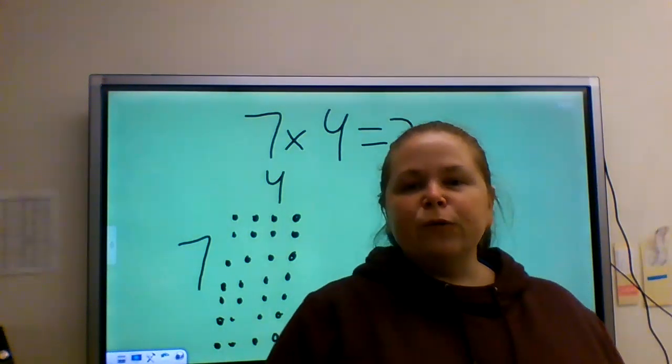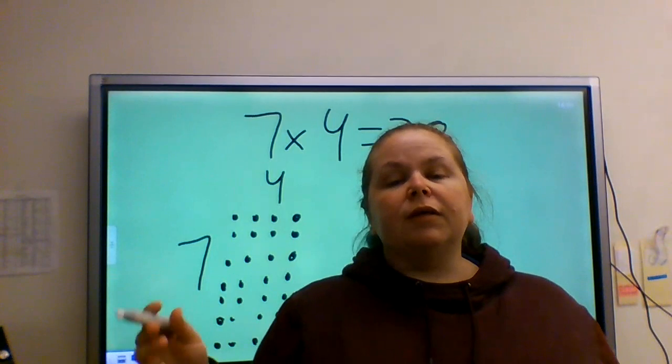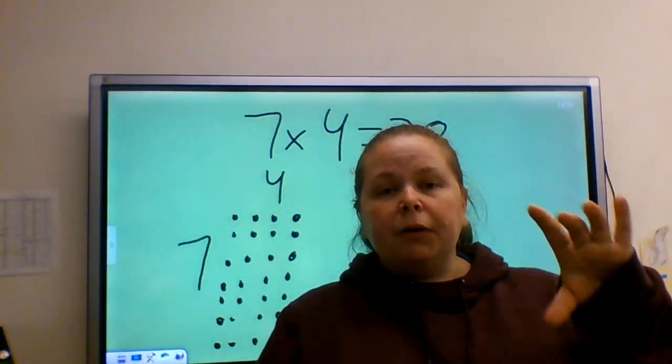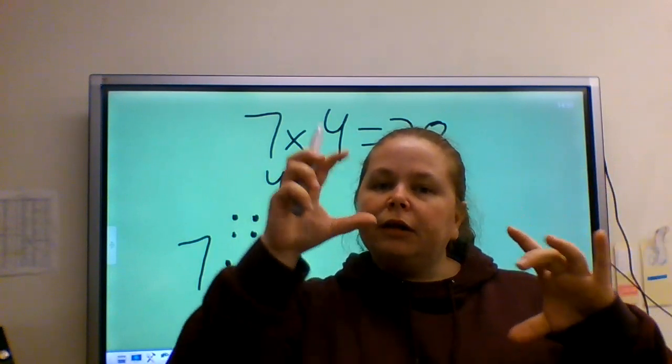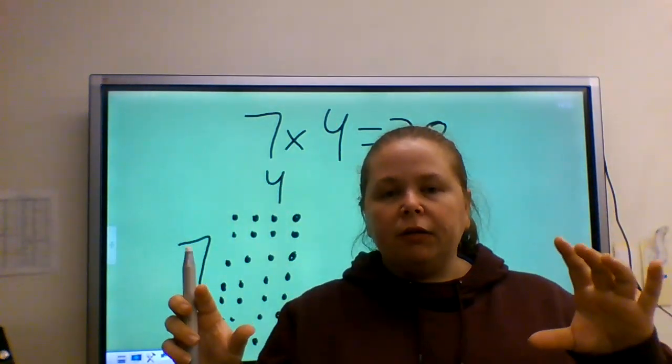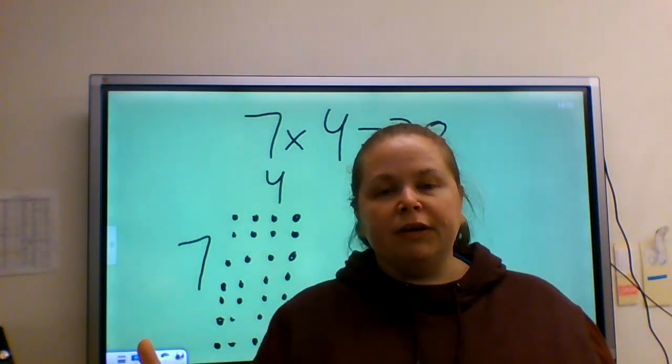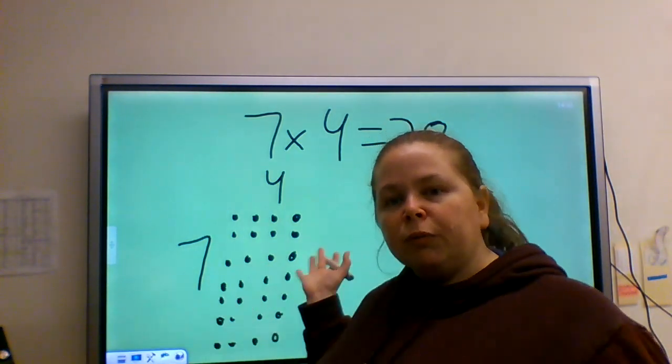You could do this with Play-Doh if you want. Use number cards on each side, and then use Play-Doh for your dots. It's kind of a more fun, even sensory-friendly way to use arrays to multiply.